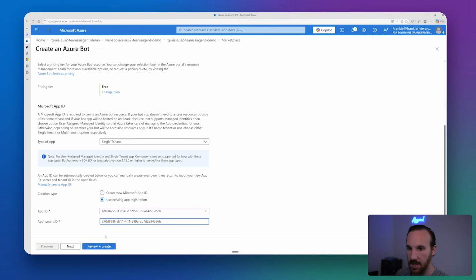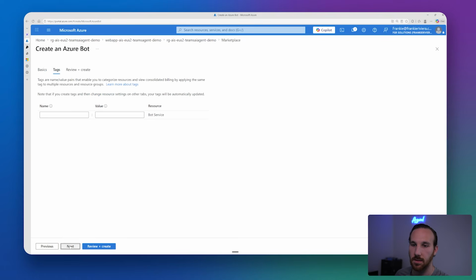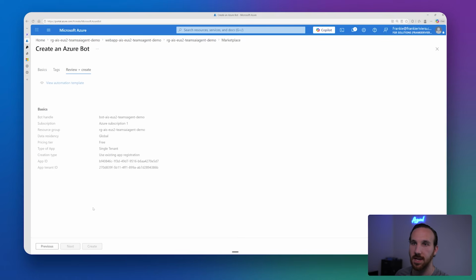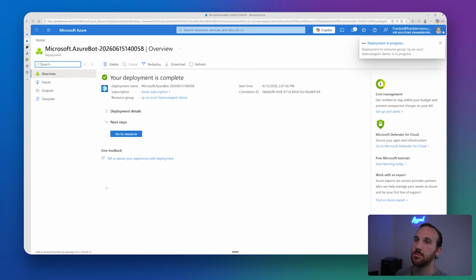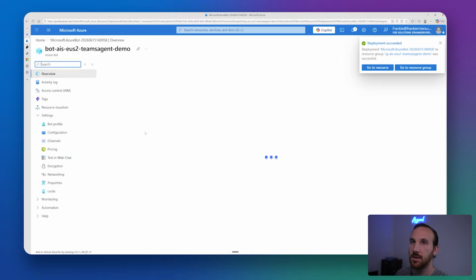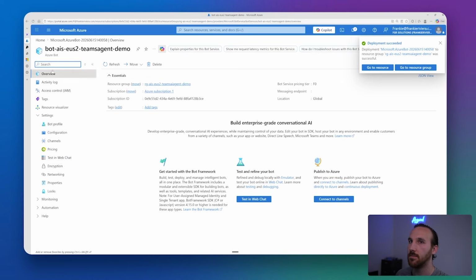Add the tenant ID. Next, review and create. Our deployment is complete. Go to our resource, and now we see our Azure bot here that exists.